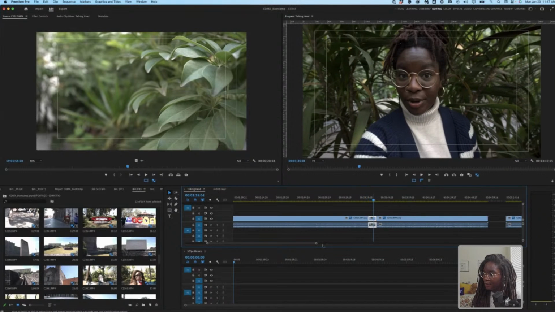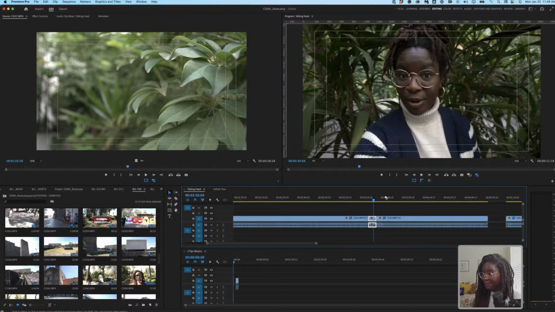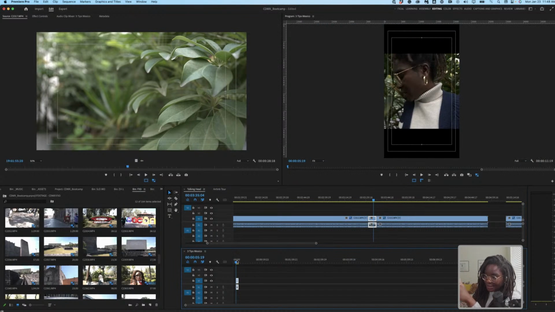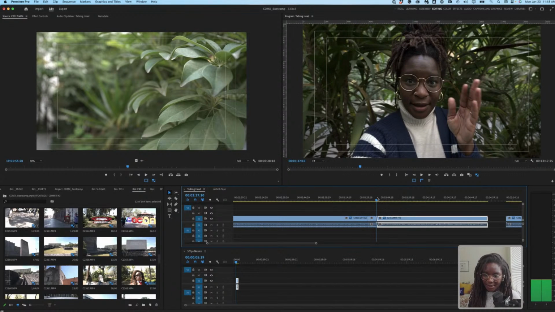And now what we're gonna do is we're just gonna drag this down into here. And we're gonna keep our existing settings because, again, this is a vertical sequence that we're dragging this into, and we shot this horizontally. We're gonna keep our existing settings, okay? So now it's popped down in there. And of course, it's not fitted right or anything like that. That's fine. We're going to keep going, though, because we're going to fix that later.